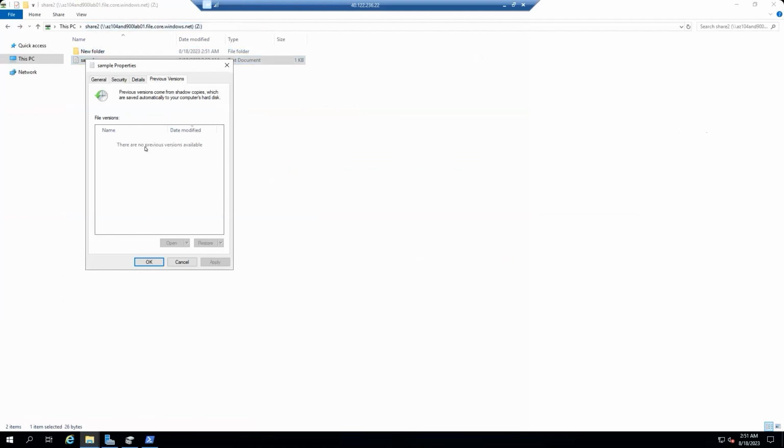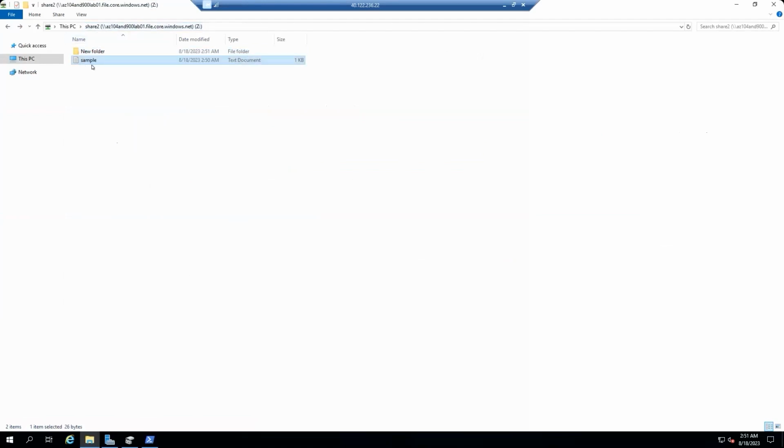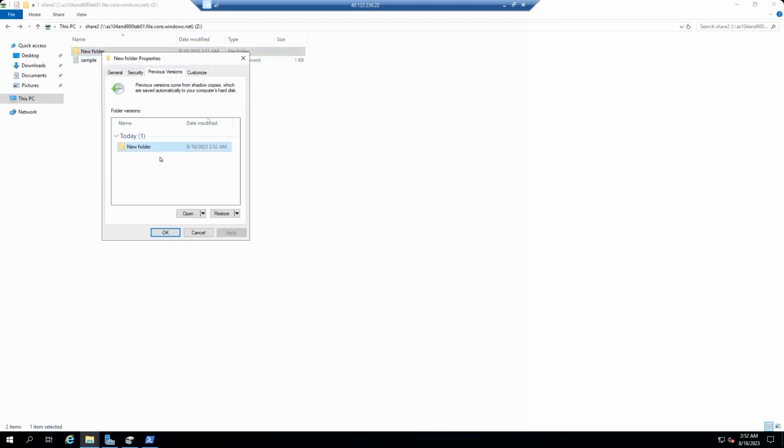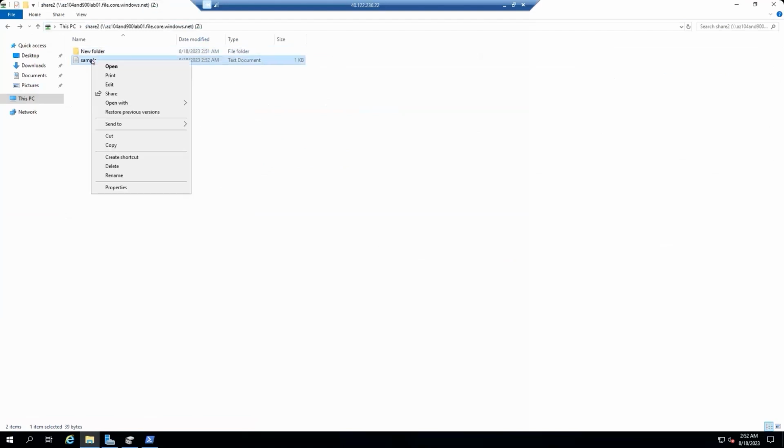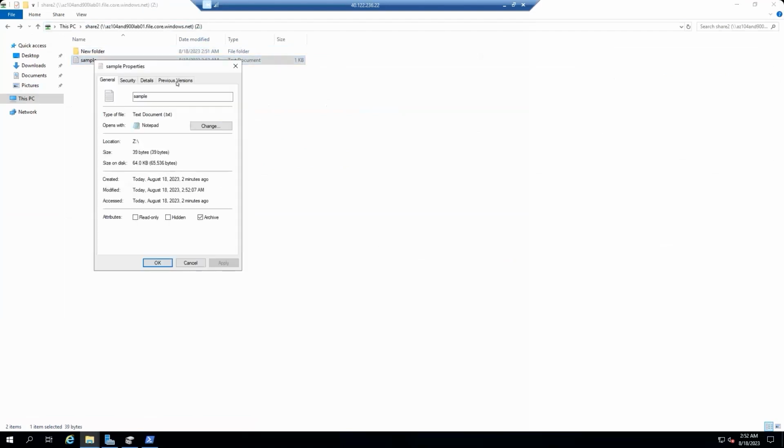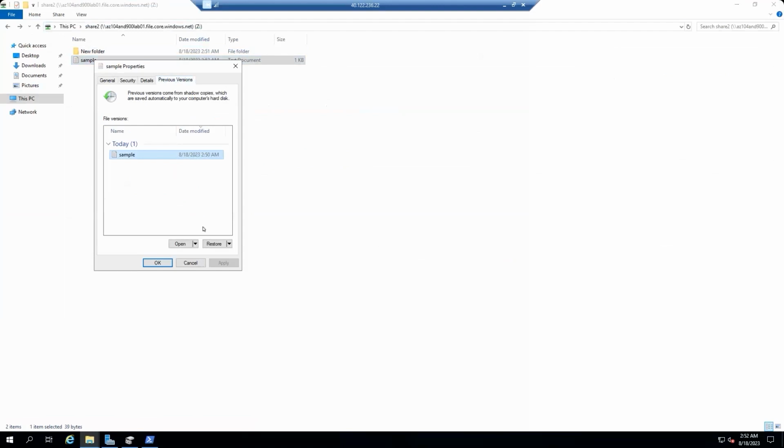It just takes few minutes for the version to come up here. But yes, after creating this file, we have taken a snapshot. So we should actually give it some time. There is one version. Because after creating this folder, we have made a change. I mean, we have taken a snapshot. After creating this file, we have created 2 snapshots. It should show a snapshot, another snapshot it opens.